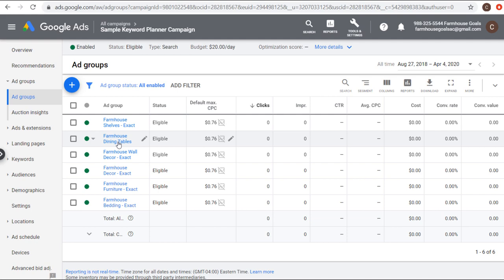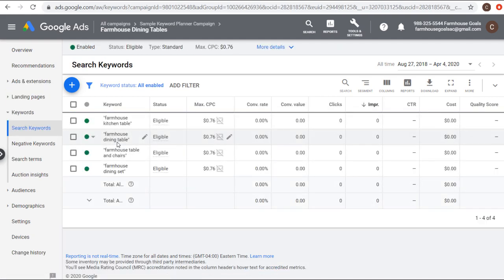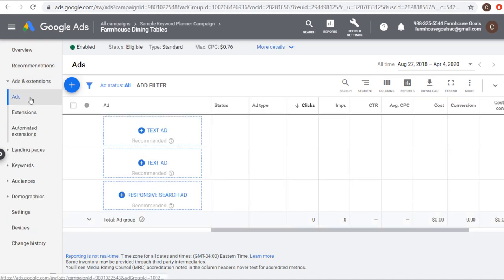And what you want to do is go one by one and make sure you're creating advertisements in each individual ad group. So for this one, we're targeting all these keywords here. So what we can do is come over to ads and extensions again, create another responsive search ad. To make sure this video isn't extremely long, I'm just not going to create advertisements for every single ad group, but that's what you need to do after you create your campaign.